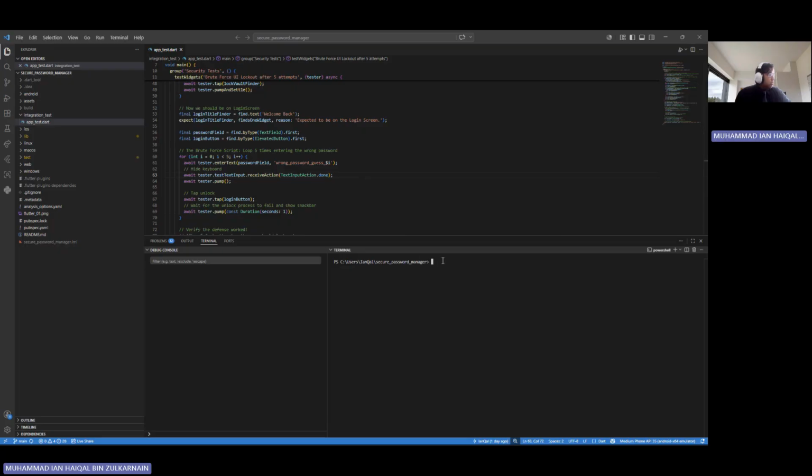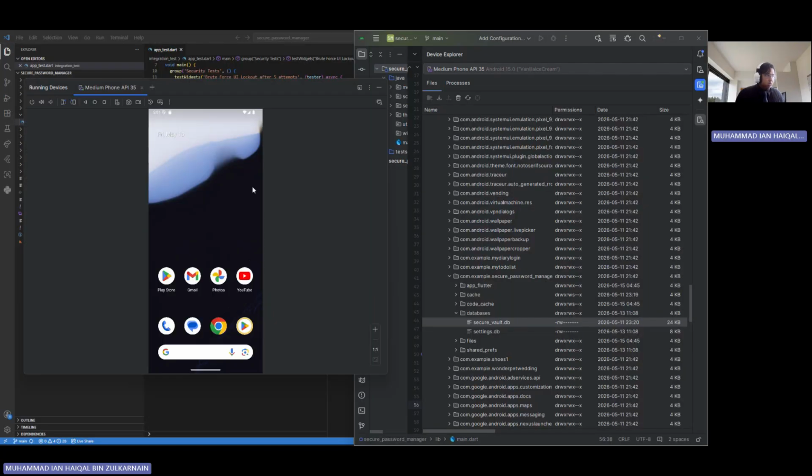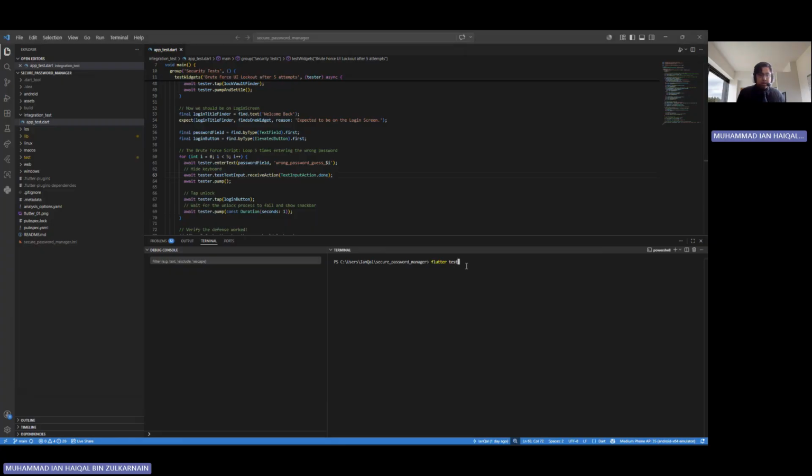Maybe we can show. To show that, you must open Android Studio, this one, and then we run flutter test integration_test/app_test.dart and press enter.